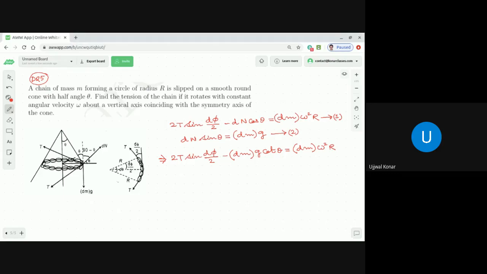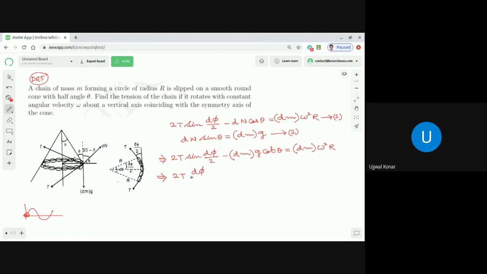You can also understand from the trigonometric functions. If you look into the sine curve, how the sine curve looks like, it looks like this, no? So sine 0 is 0. So near to 0 in this region, the value of sine should be always very, very small, equal to the angle. So that approximation we can use here. So if we apply that approximation, we are going to get 2t into d phi by 2.